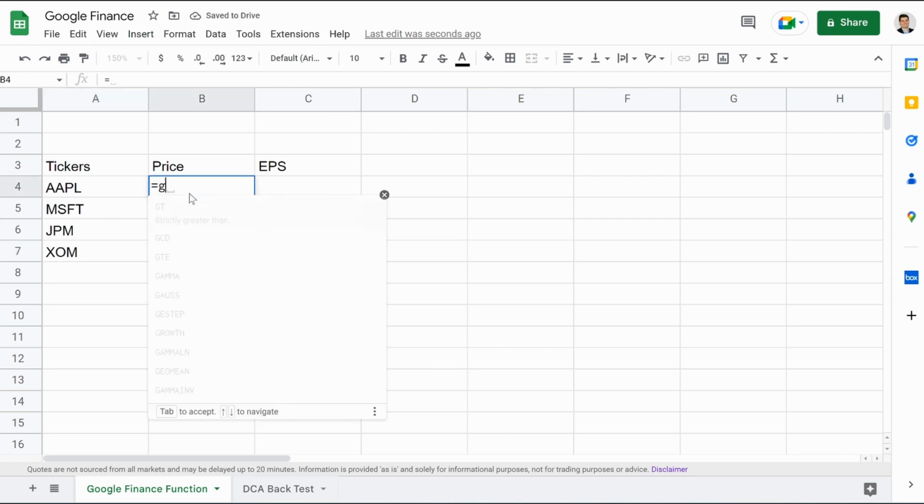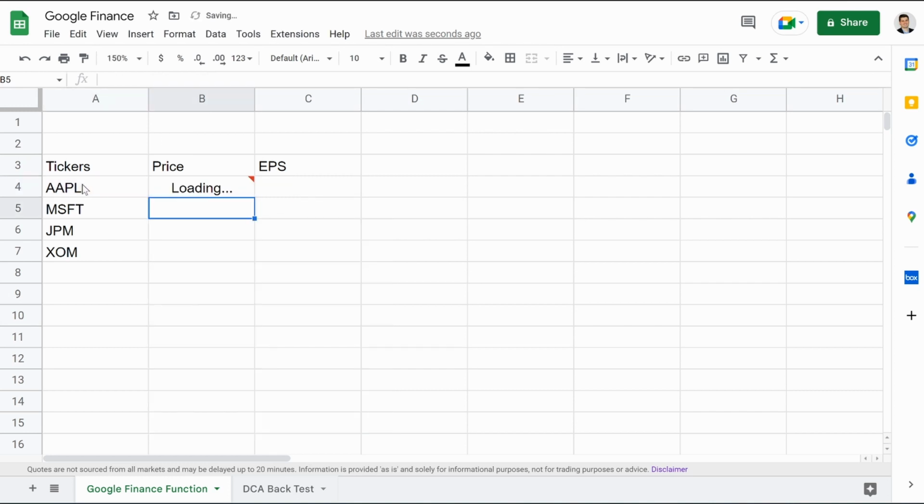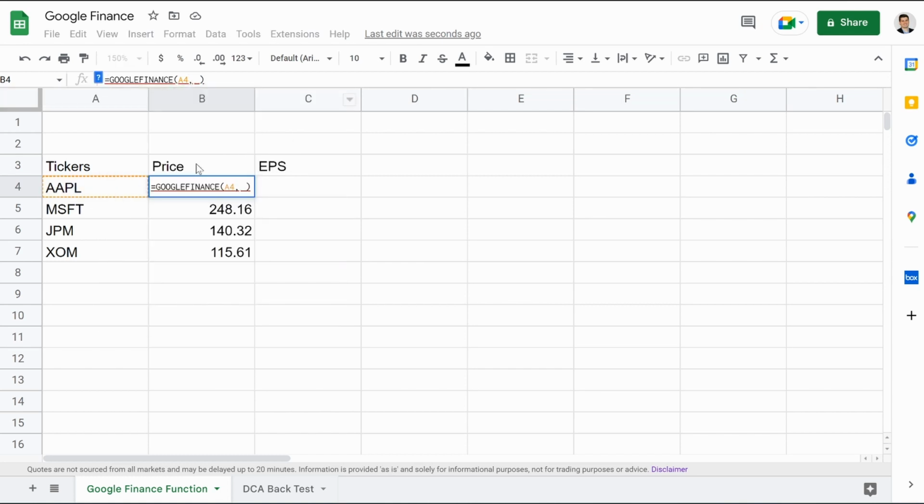If we hit equals Google Finance, and then if we just click on the cell and then hit enter, it'll load the price for us. And then what's really cool is we could drag this down. And then there we go. Now we have the price, but we could go even a step further. We'll jump back into here. So if you don't put in an attribute, it's just going to default to price, but let's hit an attribute and we're going to hit B3, which has price. Hit enter. Should give us the same thing.